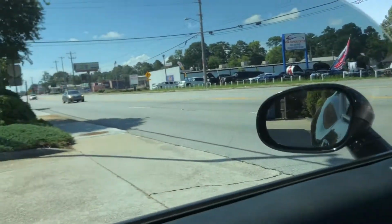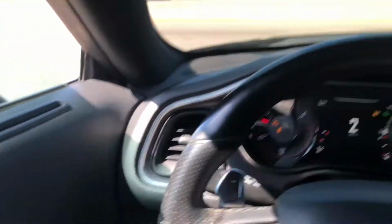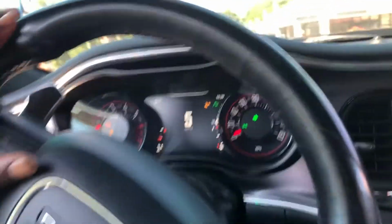I might have probably put that thing in manual mode though and show y'all how. Damn, that car is speeding. You gotta watch out on this. That's where we at.